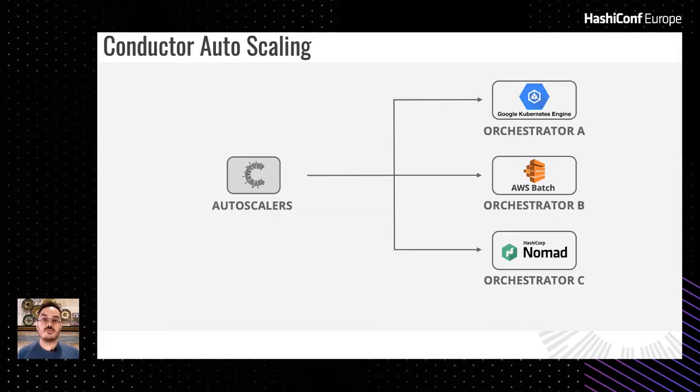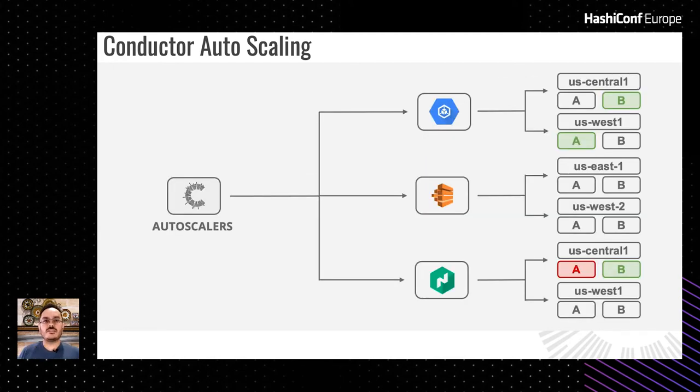This multi-cloud, multi-region orchestration architecture is what allowed us to pilot managed services and Nomad as our render farm solutions. We initially used the auto scalers that came with managed services, but found they were optimized for long-running predictable workloads, not the unpredictable batch workloads we were submitting, and we didn't have the visibility we wanted. So we wrote our own. Our autoscalers follow the same design pattern as the render API — one interface, implemented for every orchestrator — checking for pending jobs to scale up the needed instance types, and checking for idle instances to scale down, with logic to control how aggressive the scaling is.